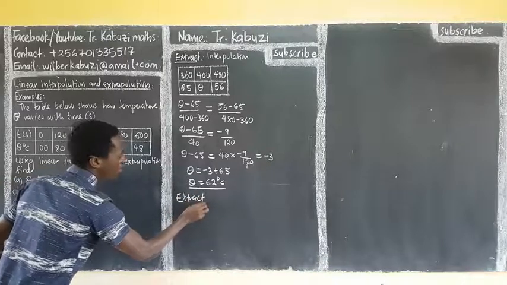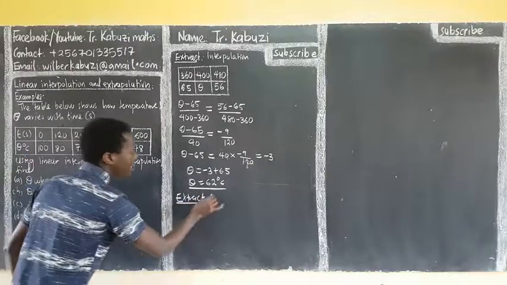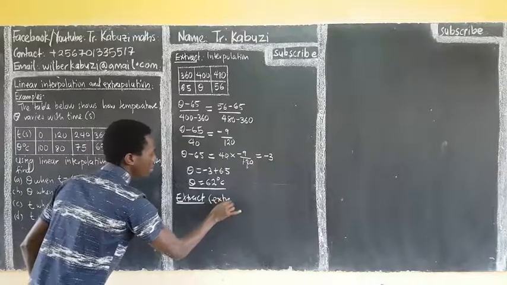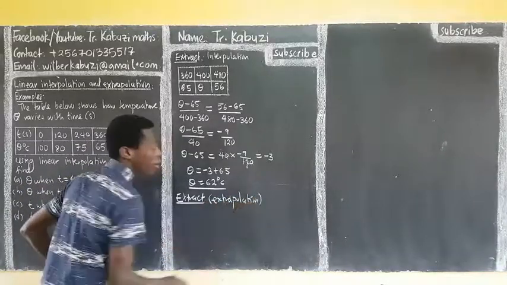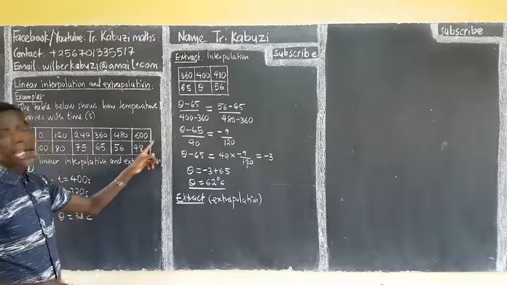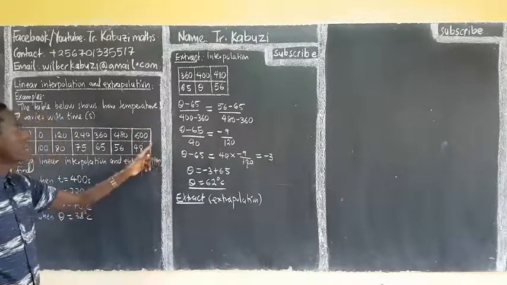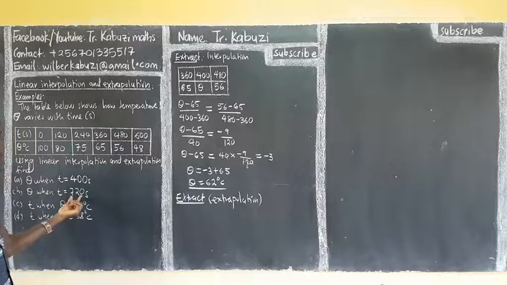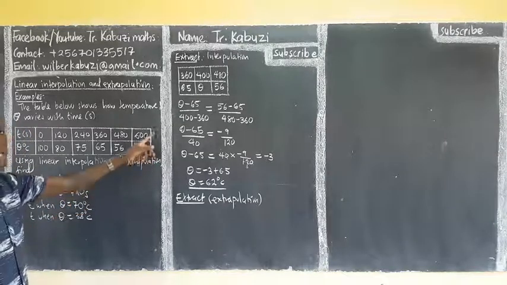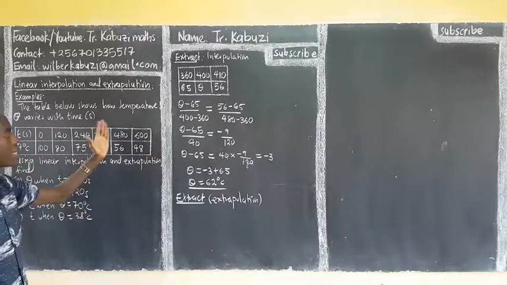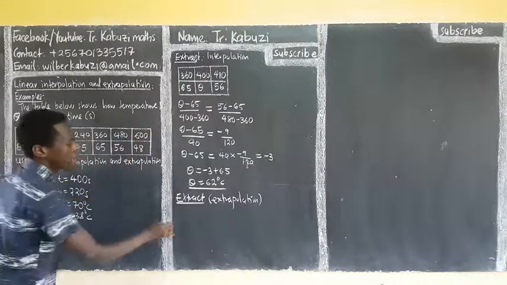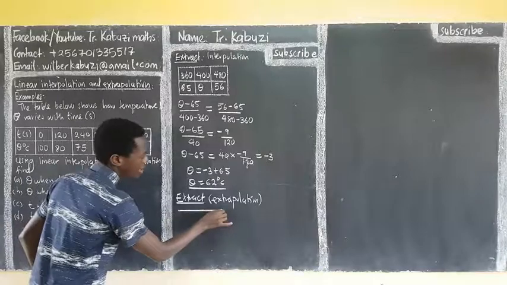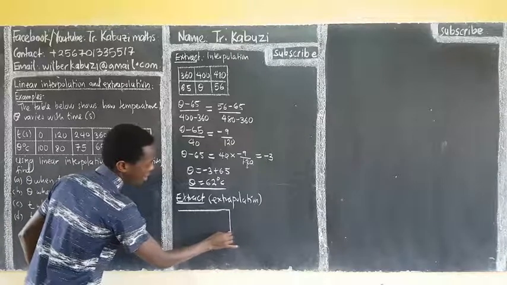Now here we are going to use extrapolation. Why are we using extrapolation? Because our value is outside. The value we want to get is outside. So the one which will correspond to 720 is going to be outside this. That's why we take these last two, with this one pair we are going to find. So this is our extract. We draw with these.